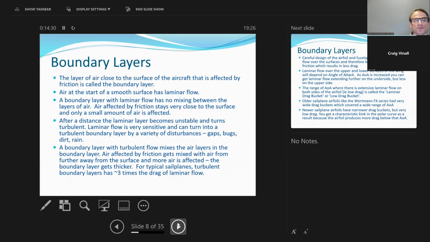At the start of a smooth surface, as we fly through the air, we're going to have something called laminar flow. Laminar flow is interesting in that it has no mixing between the layers. If you have a streamline of air, it is going to be straight and follow the surface as one line. The really good thing about laminar flow is that, because it doesn't share the friction from the surface through the boundary layer very well, it's constrained to being very thin. We have very little air trapped in that laminar boundary layer. Less air being dragged along with us means less drag force applied to the aeroplane.